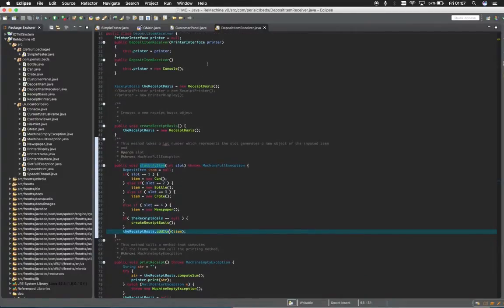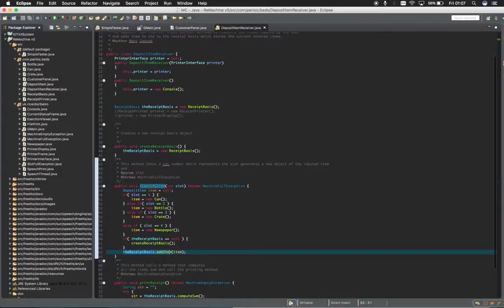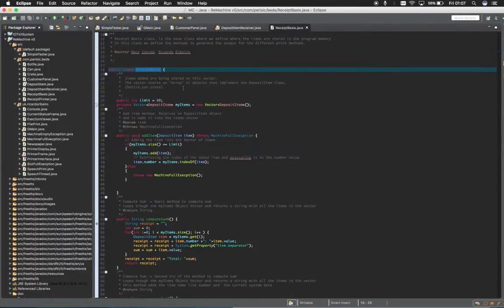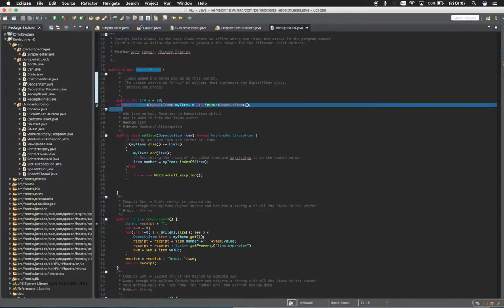So if we see here, we can have a look into our receipt base, and this is the base class where we define where the items are stored, so they are actually stored on this vector, myItems.